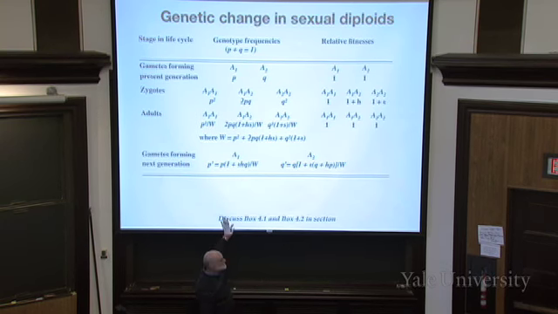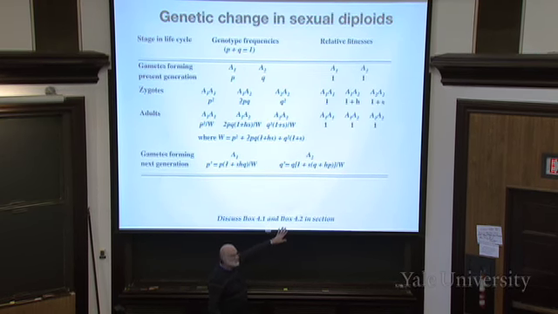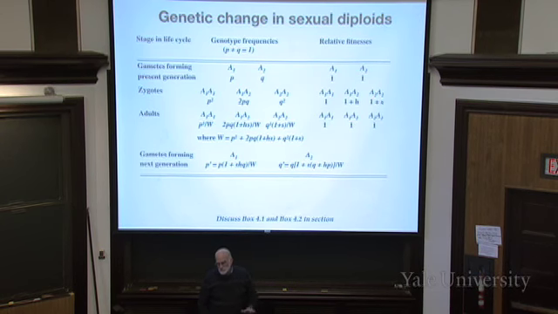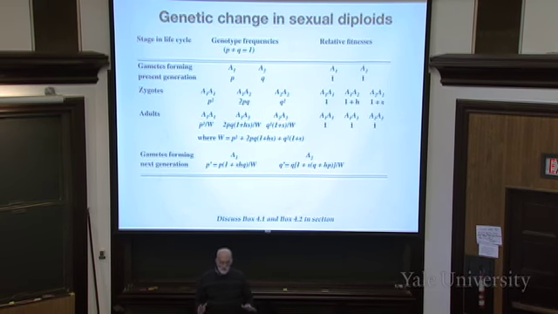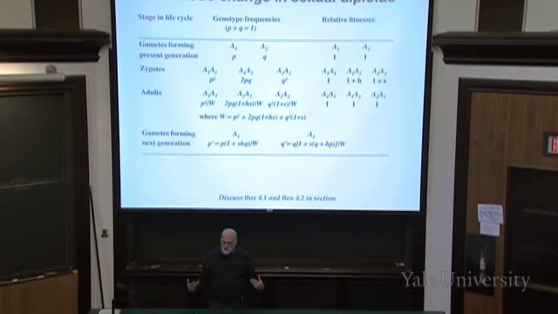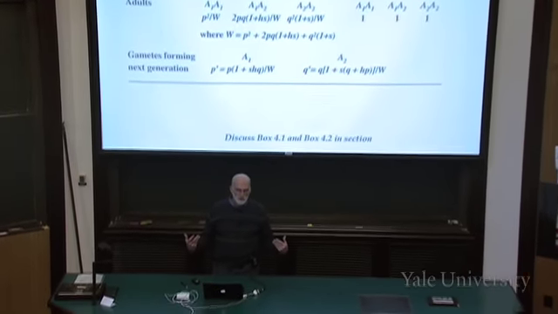Now, there are a couple of ways of setting up this whole derivation, and in the second edition of the book, box 4.1 and box 4.2 do it a little bit differently. You might want to just step through those things in section. The goal here is not to memorize how to derive the equations or to memorize the equations, because as I've said, you can always pick them up in a book or pull them off the web, and you can find programs that will do it all the time. The goal is to understand what it is that population geneticists are thinking about when they set it up this way and what power it gives them.